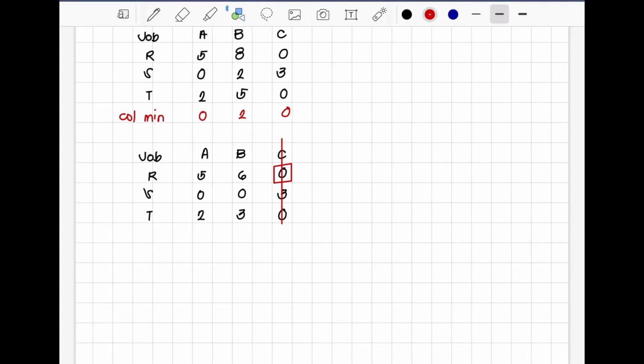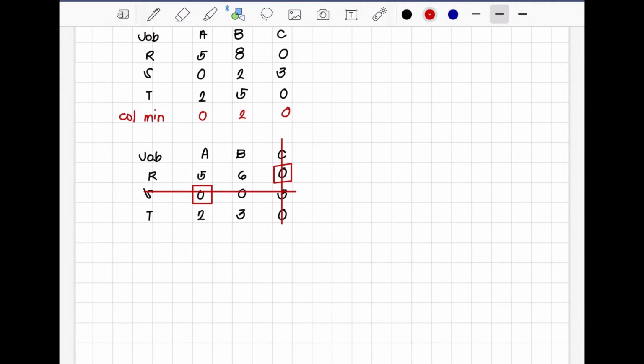Okay? So now we go column by column. Column A, we can find a single 0. So, we box that 0, and then we are going to draw a horizontal line. Okay? So, looking at our table, all the zeros are now covered. The goal of the Hungarian method is to eliminate all zeros with the minimum number of lines. Now, since we have eliminated all the zeros here, the next step is to identify whether this is already the optimal solution.